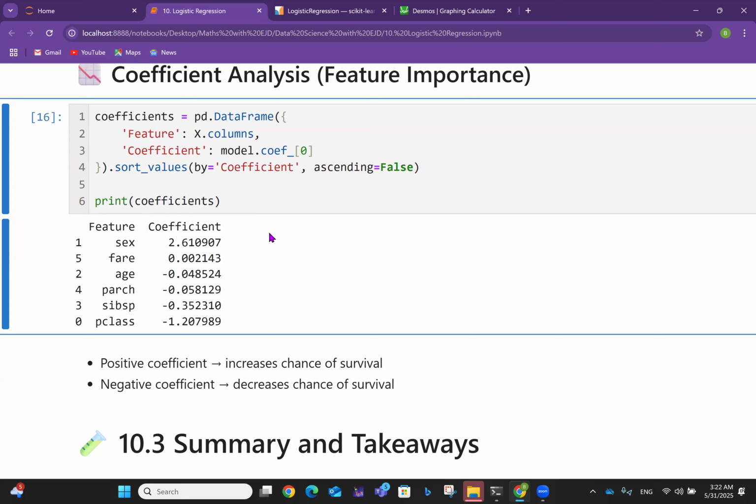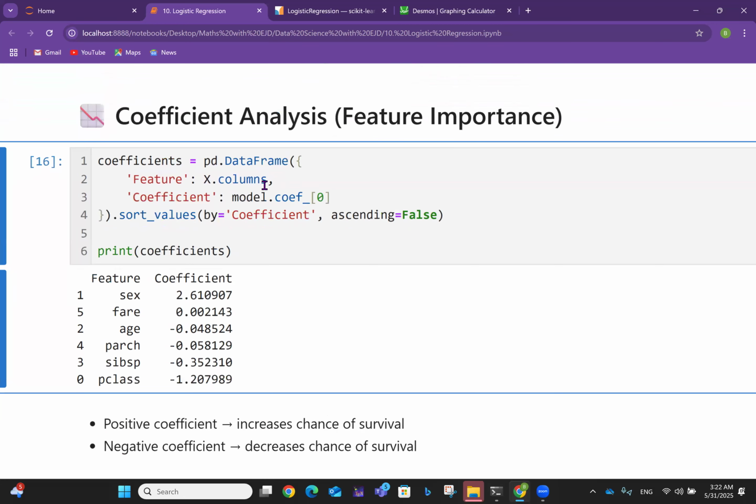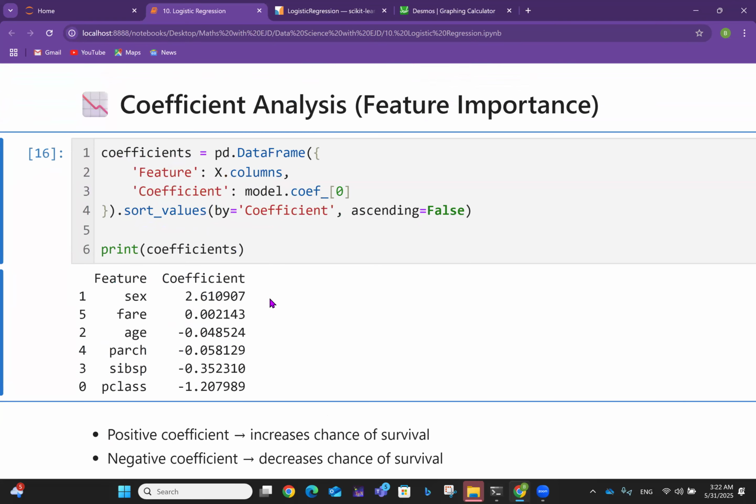sex is the top feature to determine who survives or who does not. So mostly when things happen, women are given preference, and children. So sex has a high coefficient, meaning that if you are a woman, most likely you are going to survive on the Titanic. Then fare also determines, of course, fare correlates with whether you are in first class or second class or third class. So those in first class have some chance of surviving too.